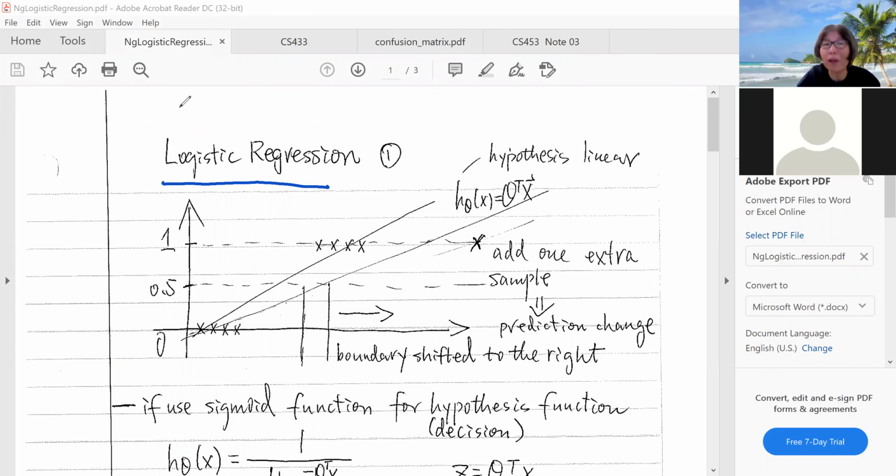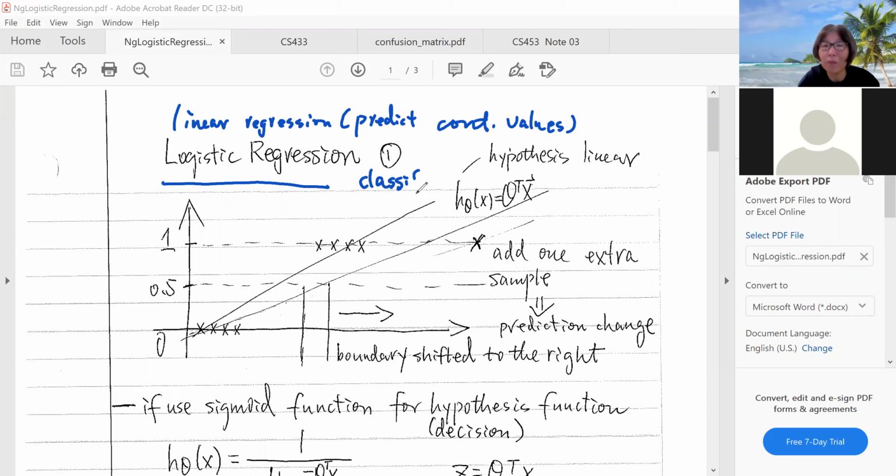Last time we learned linear regression, but remember, linear regression is for predicting continuous values, and logistic regression is for classification, just like what we learned before, perceptron and Adaline.